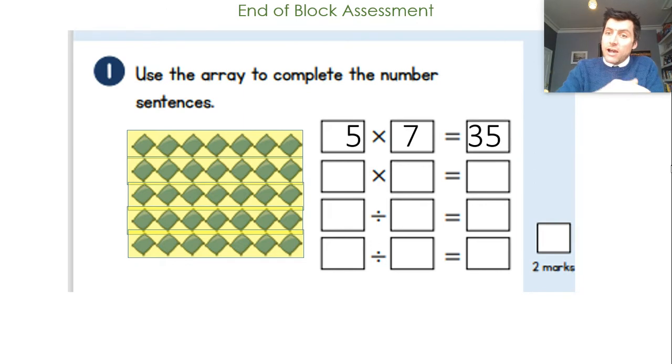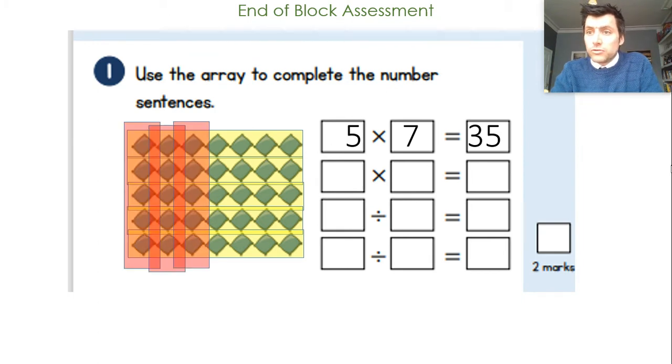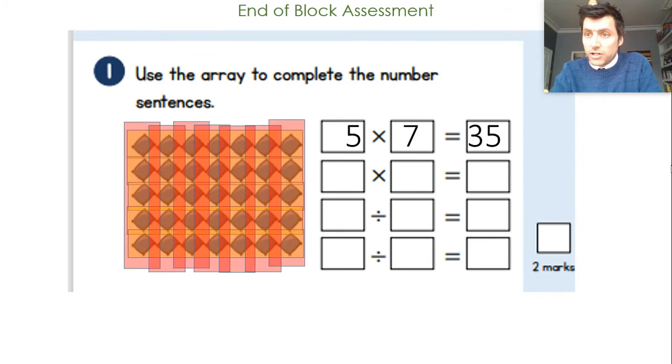Okay. Now, looking conversely, after going horizontally, I can now go vertically, and I can see that there's 1, 2, 3, 4, 5, 6, 7 columns, but 7 lots of each of the amount in a column. There's 5 in each column, so 7 times 5 is, and I can do 5 add 5 add 5 add 5 add 5 add 5 add 5 if I want to. However, if I know my times tables, I know that 7 times 5 is 35.